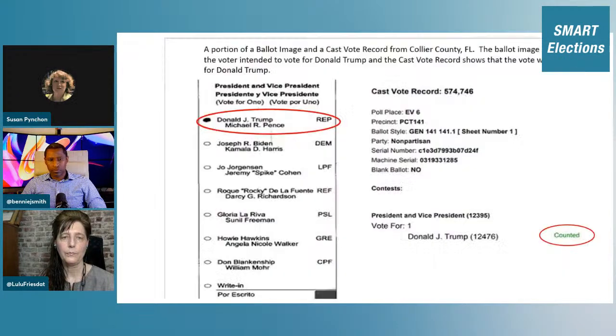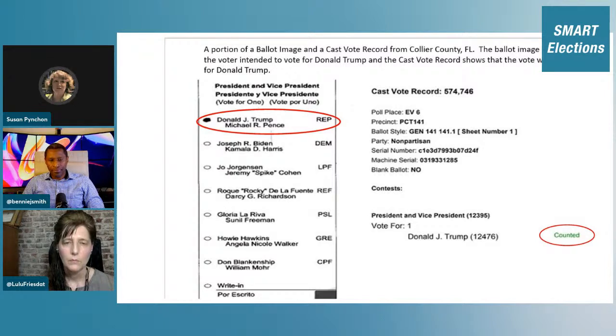This is just to show you how the voting machine interprets the votes as it scans your ballot. On the left, you see a piece of an actual ballot. These are actual Florida ballots, and in this case the person voted for Donald Trump. This was a 2020 ballot. On the right, circled in red, which the machine does not do, I did this, it says counted.